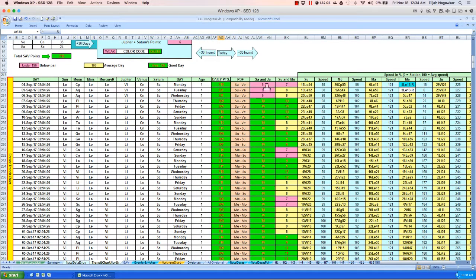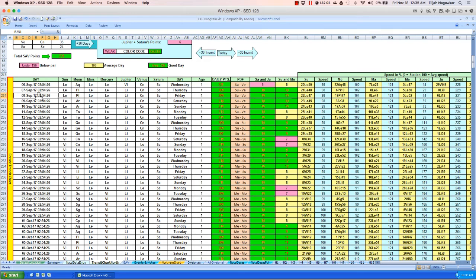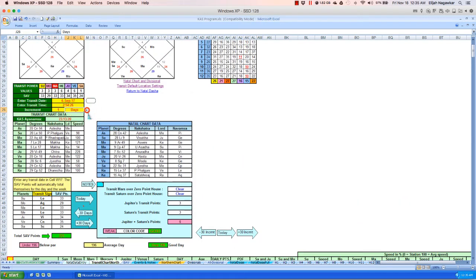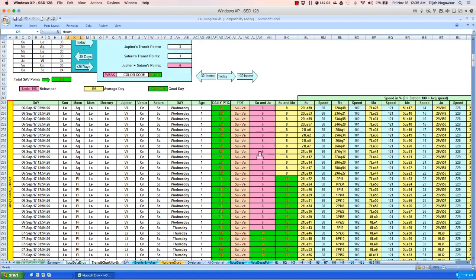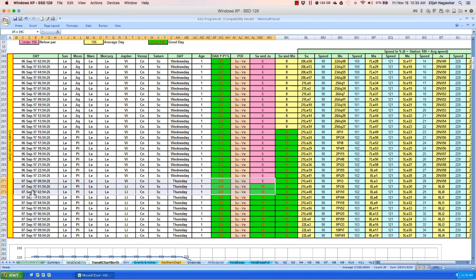And there you go, I can see from 4th, 5th, 6th, between 6th and 7th now, I can see it changed. Now I want to drill down further to find out exactly when it changed. So I can see at 2:54, I am going to make my transit chart of here, and I can see, okay, and I want to drill down into hours here to see at what time, what hour it changed. So now I'll go down and I can see, right here, between 1 a.m. and 54, it changed.